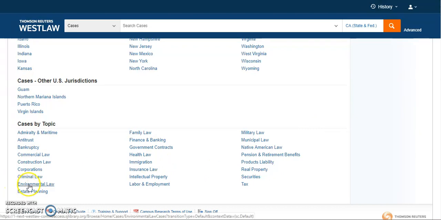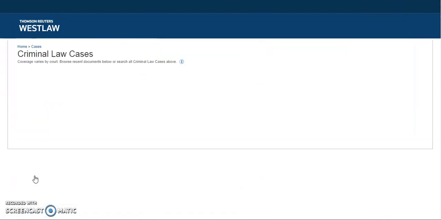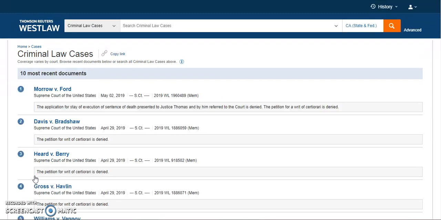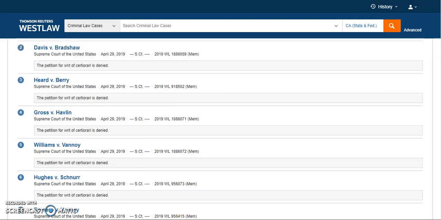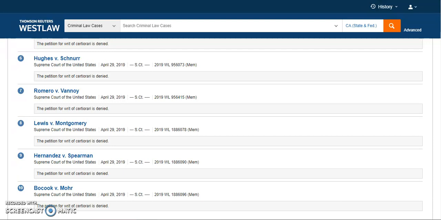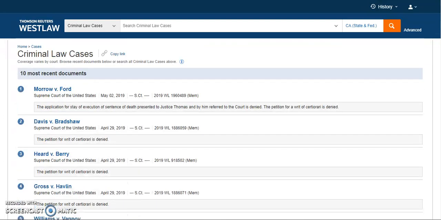So if you wanted to look for criminal law, there's a list of cases in Westlaw. These cases have Westlaw citations because they haven't necessarily been published yet.